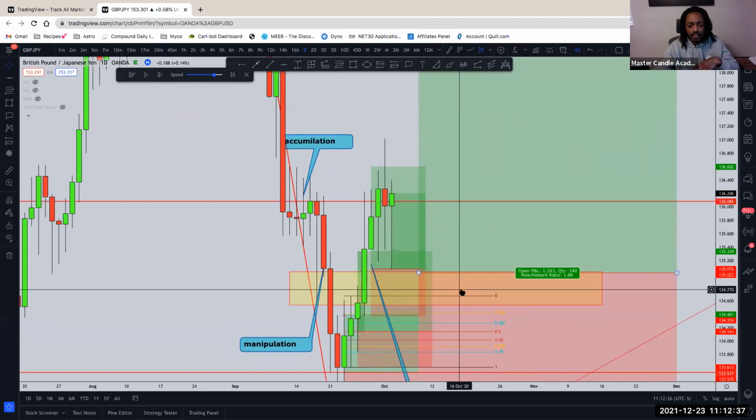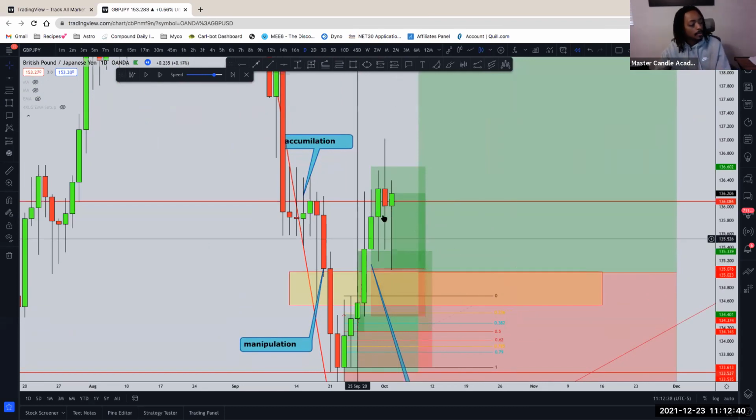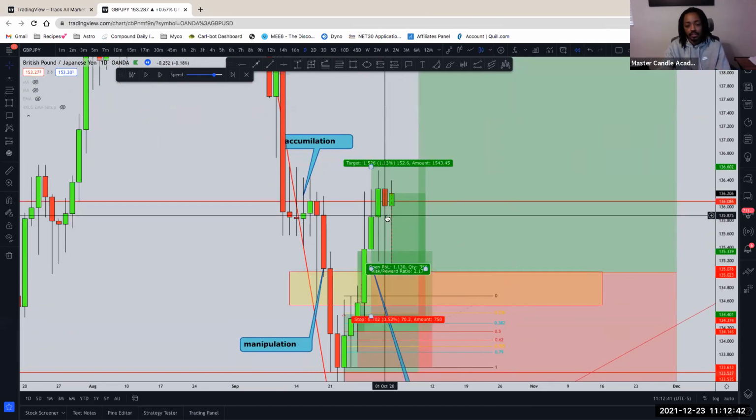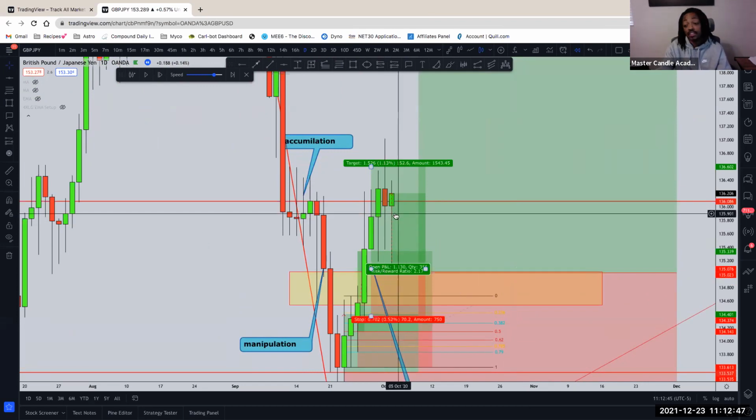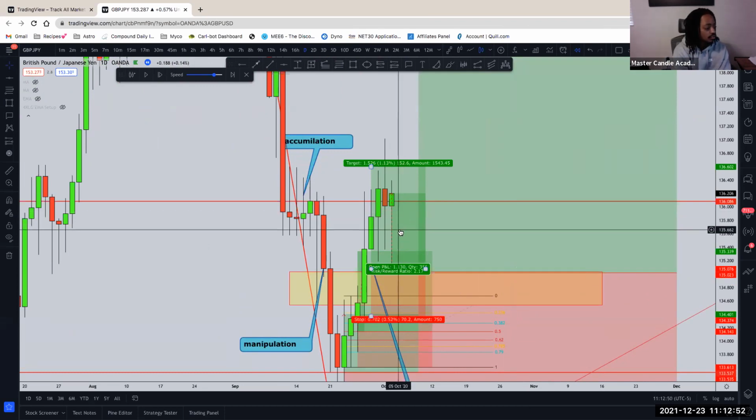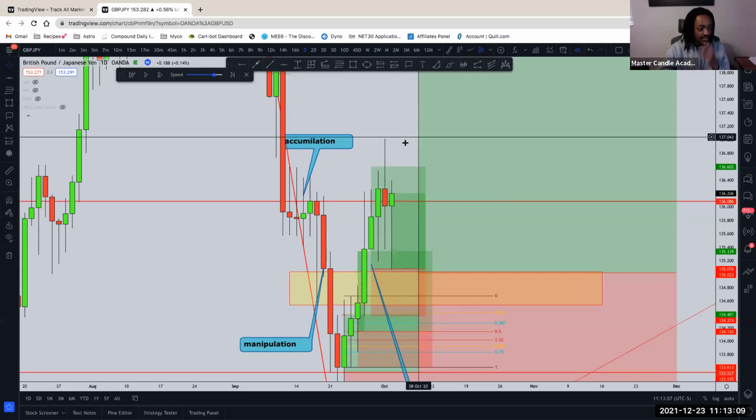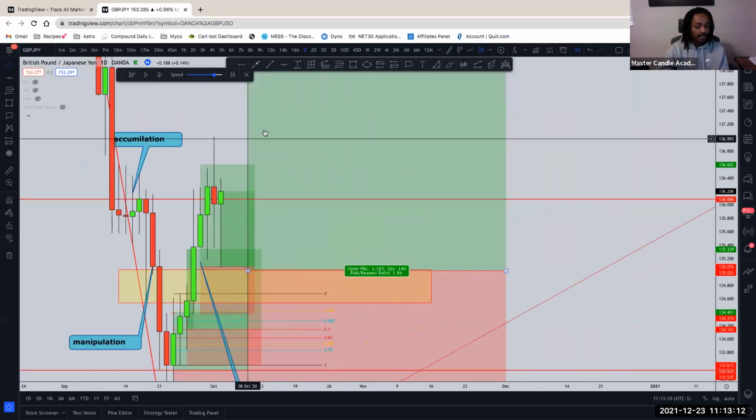The longer wicks going down means a downtrend? Not necessarily. The longer wicks just mean that price was there at one point. Wicks are like your trail on a path, right? You know how you leave footprints when you're walking in the sand? It just shows where you came from. That's all a wick is. Yeah, Patrick's on this morning. Yeah, Pat. Nah, you understand this. You do. I'm telling you, you do.